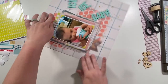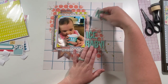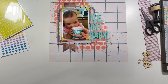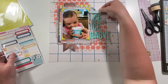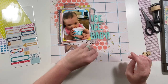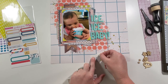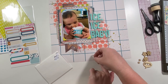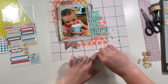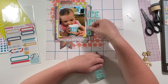It kind of ties in that paper that has the green stripes. In real life, that paper with the green stripes is a little bit more yellow than it looks on here. On here, it looks more olive, but I think it's close enough to get away with. And then I also have the Pretty Little Studio tile alphas that are in that exact color too. So I'm going to pull those in a minute, which I love. I love that color. So it's really nice that I could find them.